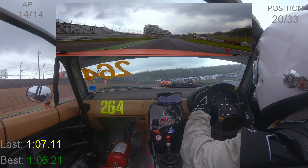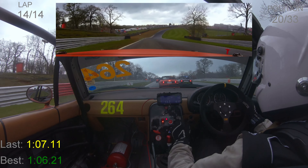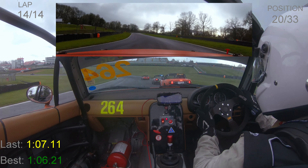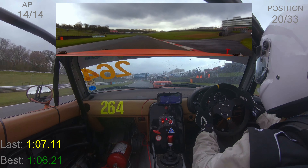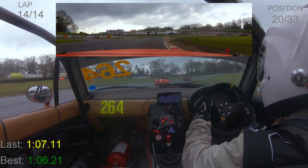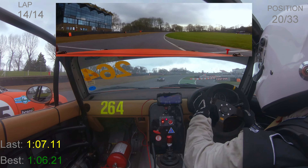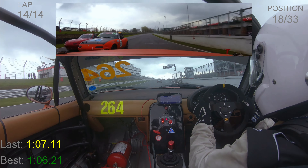Skipping ahead to the last lap. The plan is sort of working — Jack Worry has got through Tom Cannon without Tom losing much time, but we've caught up a bit. Up to Druids there's no way through yet — we're still too far back. Tom is trying to get the place back but it's probably forlorn. On the last lap you do know there's no other chance — if there's a position to be gained this is the time to pounce. Jack and Jordan are side by side onto the last corner. Jordan goes out onto the gravel, slowing Tom down as well. We get the power down, take the inside line, and we're up two places to position 18.